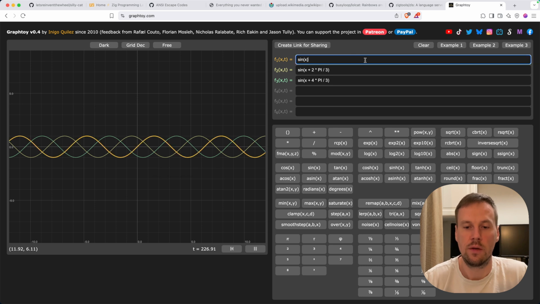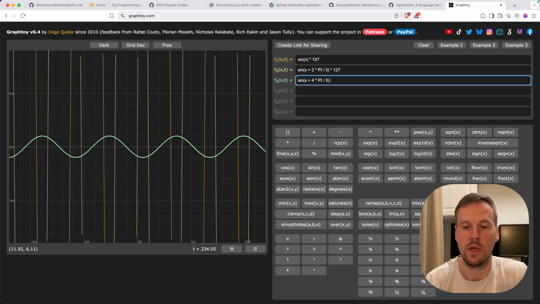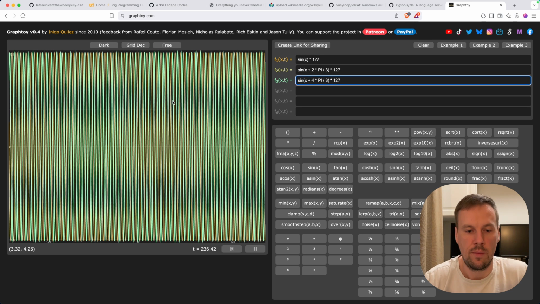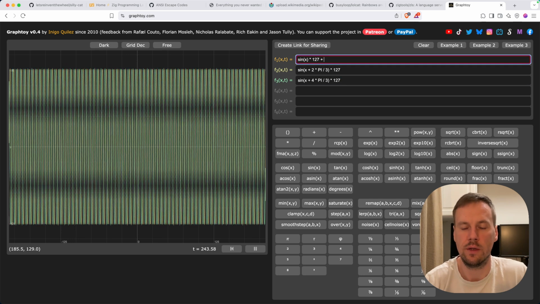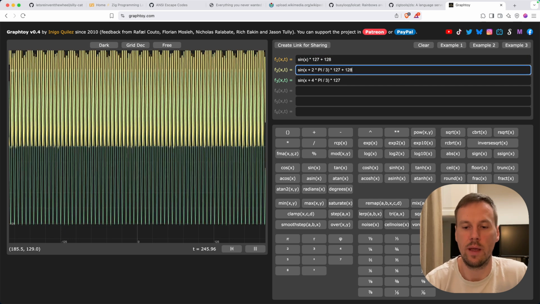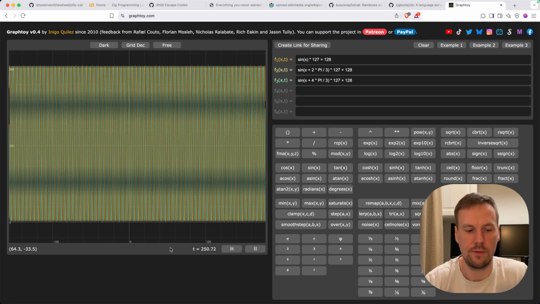And the trick here is to first multiply by 127, so that the interval becomes from -127 up to 127, and then we can shift it by adding 128. Interestingly enough, the values become from 1 up to 255, which is exactly what we need to provide to our RGB values.